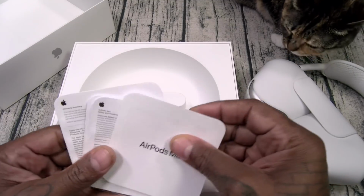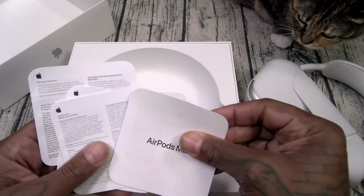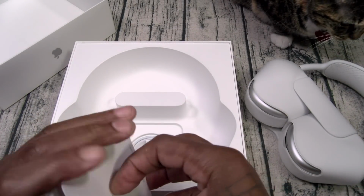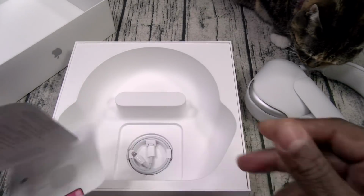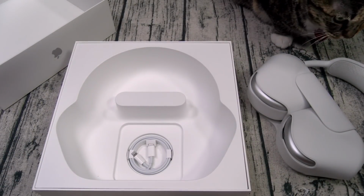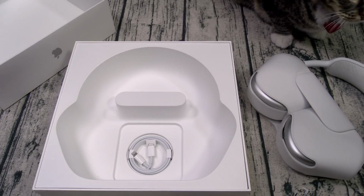Now, this is going to be your usual books and stuff. Pluck them and file them. Let's see. Do we got any Apple Troll stickers? No Apple Troll stickers this time. Nope. Let's just make sure. Okay, that's kind of a disappointment. No Apple Troll sticker. I just happen to have one on deck anyway.